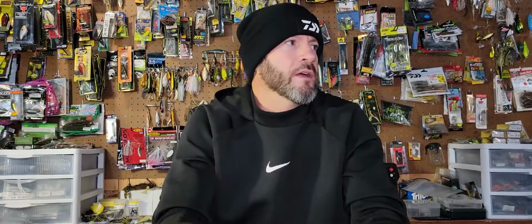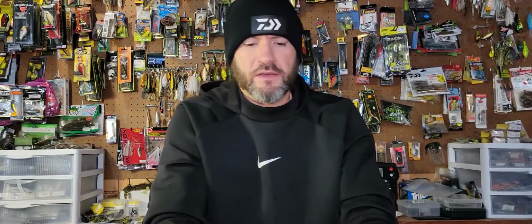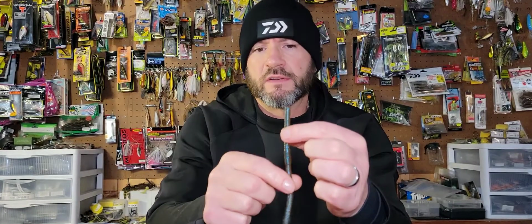This is the 5.8 in green pumpkin blue. And as you can see, hopefully you can see that, it's got holes down the top half of that bait. And that's to allow air and bubbles and just to make a little disturbance in the water. These are not heavy, they're not like a heavy Cinco. These are straight up finesse, and they were smart when they made this soft plastic worm.